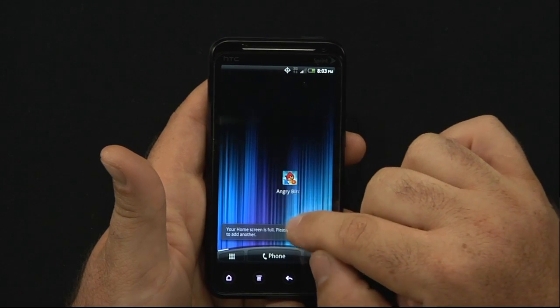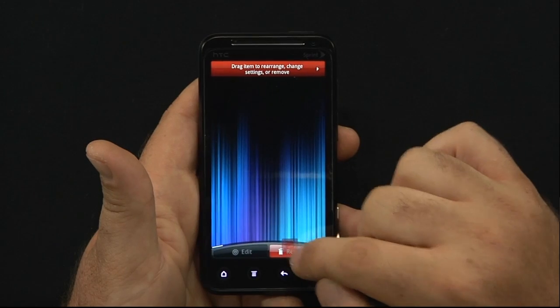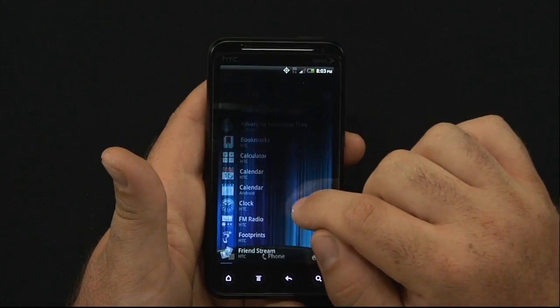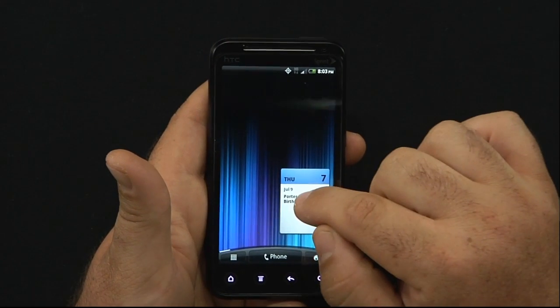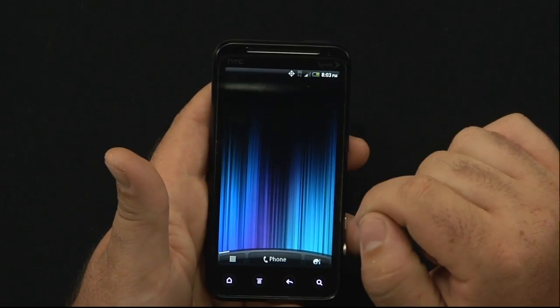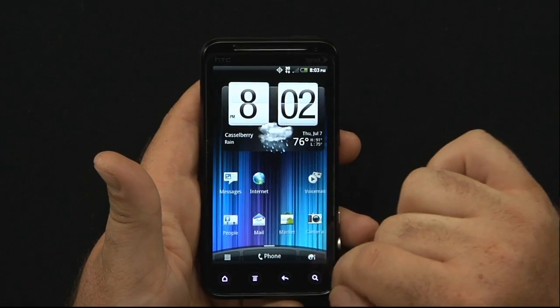And unfortunately, we don't have enough room. Remove that, hold it down real quick. Widget, calendar, and there you go. Grab it, remove it. Pretty simple stuff. Obviously you guys are probably asking me to get to this real quick, so we went home here.